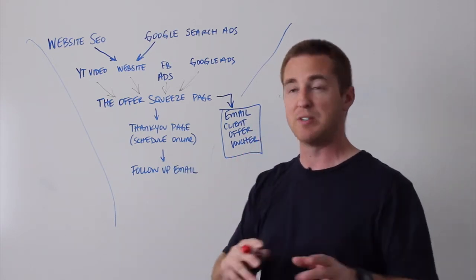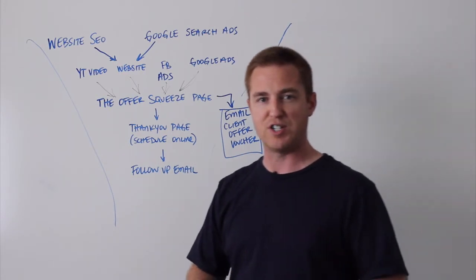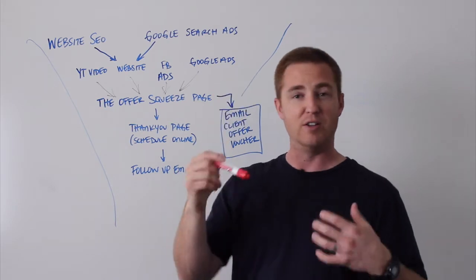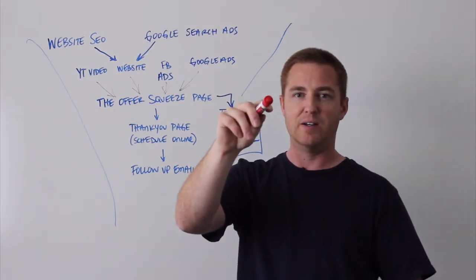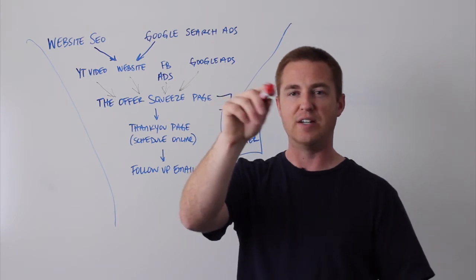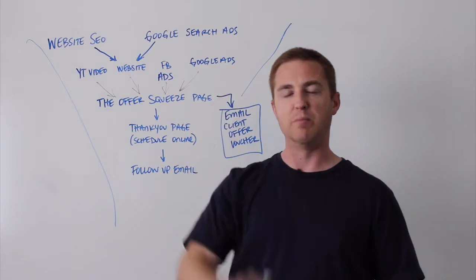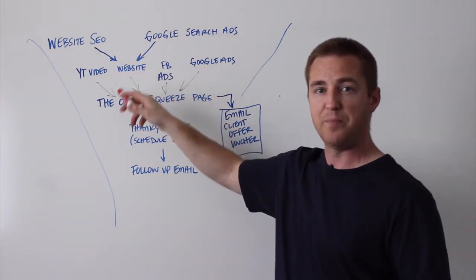If you're not in the top 3 results, then you can actually pay to be in the top 3 results, and that's just through Google search ads. You've noticed when you do a local search, there'll be a little ad up there. It looks just like an organic search, but it'll have a small little ad text next to it that shows people it's an ad. So people click on that and they get to your website. So those are 2 ways that we can drive traffic to your website.